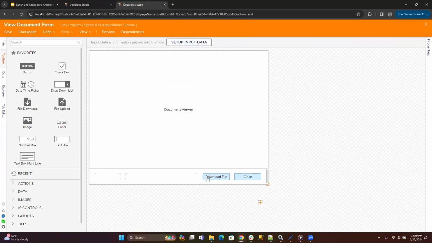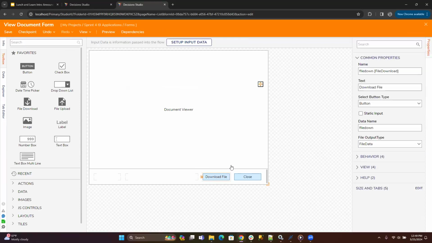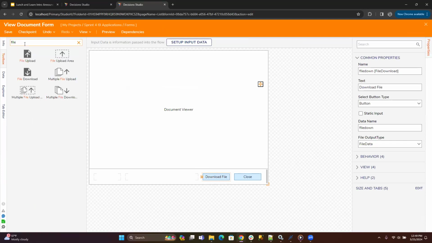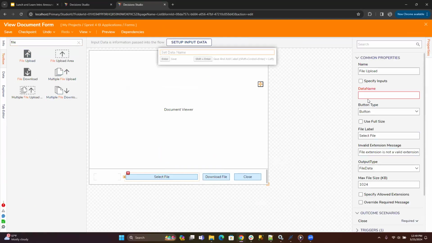There's no way to grab what's in the document viewer. It doesn't have any way to output that. Once it views it, it's just static at that point. It doesn't allow you to get the change data in any way, shape, or form. So there's nothing to grab in a download or a select.